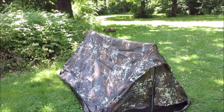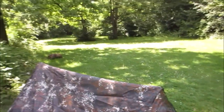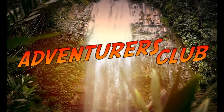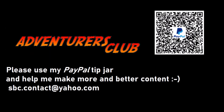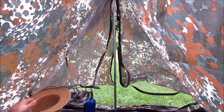So yeah, now let's put it back in the bag. And yeah, I will add a few more cords, some tent stakes. I will show you a DIY tent stake video. Very easy. But yeah, that's it for now. So. And there it is now. I managed to get it back in the bag. The tent stakes are a bit too long for the bag. But here, the previous owner was not too experienced in packing stuff away. This feels really relaxing.